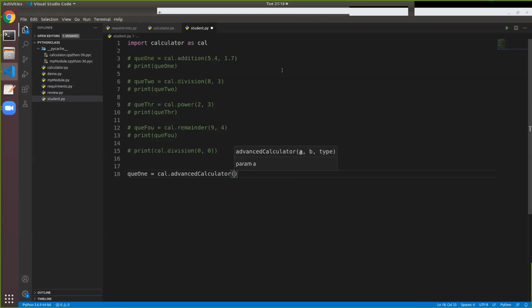And here it asks me to pass in 3 different parameters: number 1, number 2, and a calculation type. Number 1 is going to be 5.4. Number 2 is going to be 1.7. Okay, and what's the type of my calculation? I want to do an addition. So I'm just simply going to say add. And let's see what the result is.